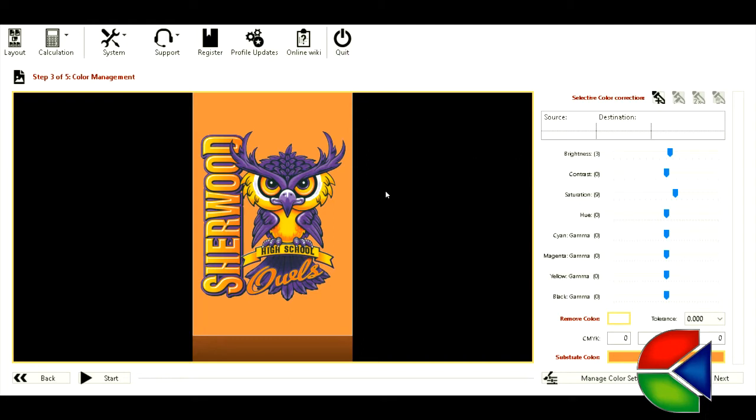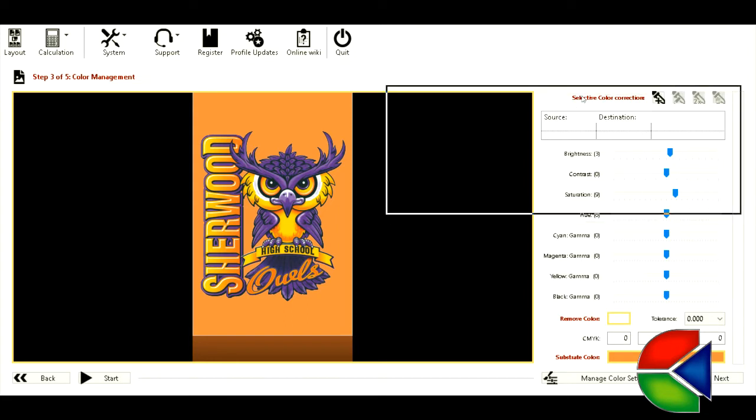We can remove a color, which I think is a decent feature if we're talking about just one isolated color. Normally I would recommend this, for instance, if we were going onto this shade of yellow. We can click on our remove color tool and it's going to bring up a dialog box. I'm going to show people what it looks like here.